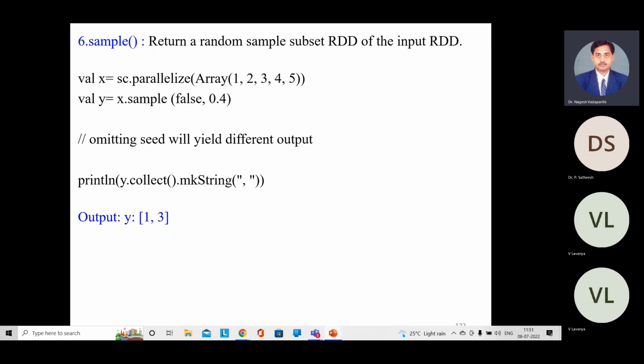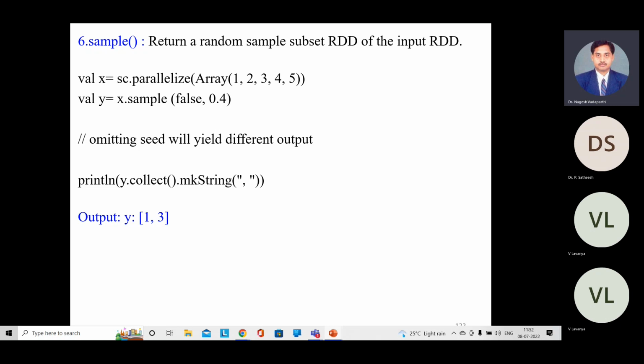We are using this sample transformation while converting Excel data with numeric values. I want to find out only 40% of that X value. So my X is 1 comma 2 comma 3 comma 4 comma 5. Now I am expecting output variable Y. False indicates only 40% of the given X values.